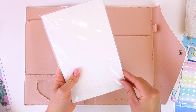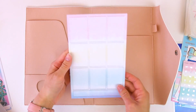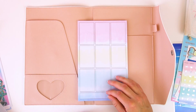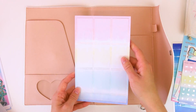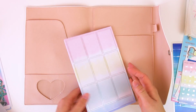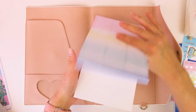And it comes with this, which is meant to be in here. I believe this is an A5. Actually, it feels a lot taller or thinner than an A5. So maybe it's an A5-ish pad. We have Erin Condren sized boxes in beautiful silver foil. You could do one for every day of the week and some notes. You could decorate this. You could just write things. You could do meal planning. You can do whatever because it's blank. You have some space here though to make a label or something.